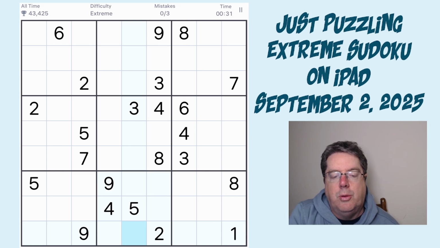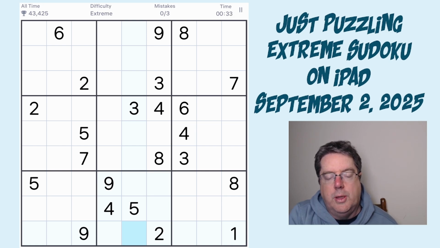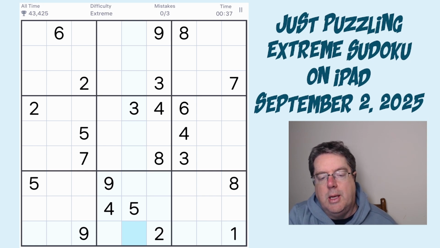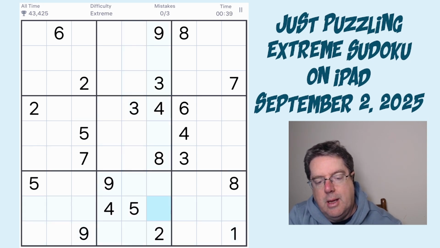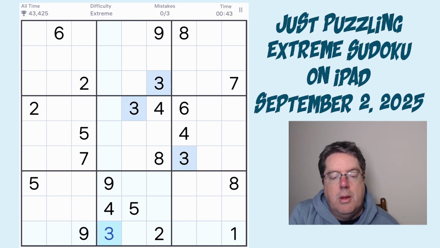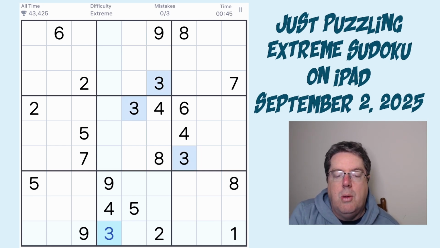To solve the puzzles, I actually spend a lot of time early on just trying to find the notes for pairs or unique numbers. So say for example 3 comes down here, 3 comes down here, so the only place a 3 can be is here. So that's what I do. Let's see how we go.